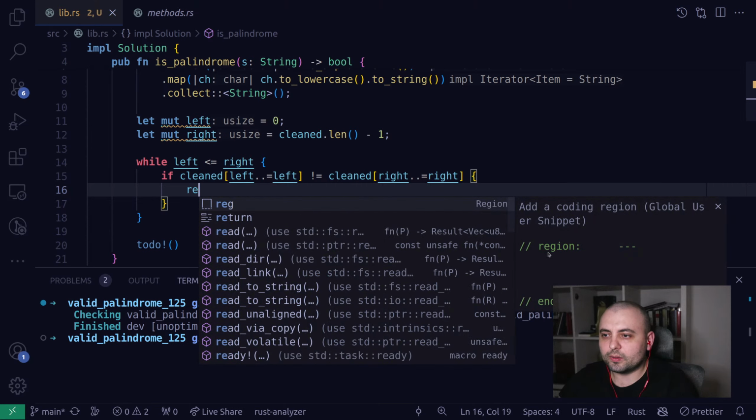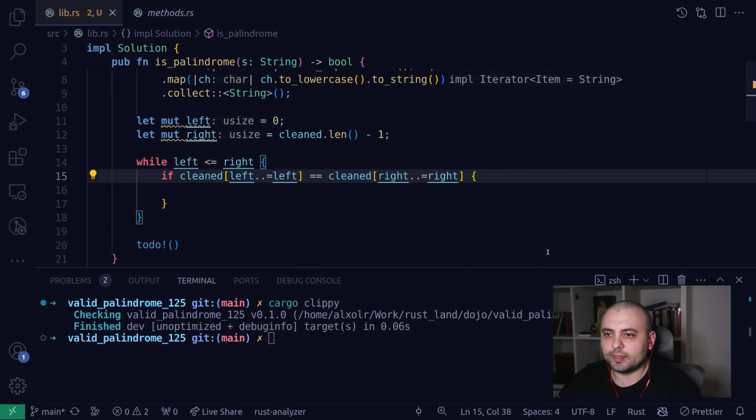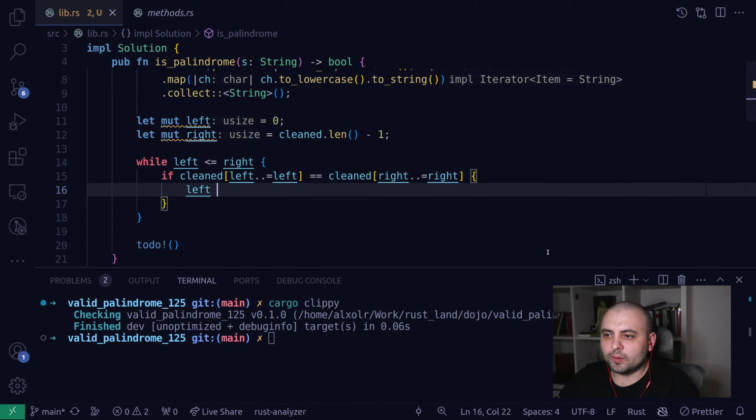If it's not, then actually, yeah, let's keep it like this. We'll do left plus equal 1, right minus equal 1, and else we'll be returning false right away. And here we'll be returning true. So this should work as well. Yeah, indeed it does.